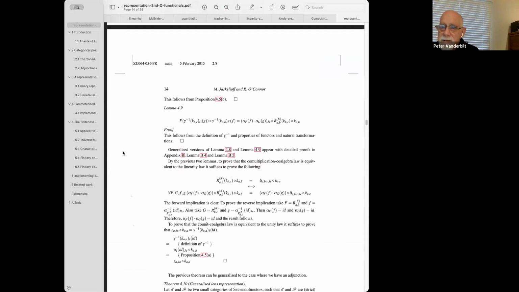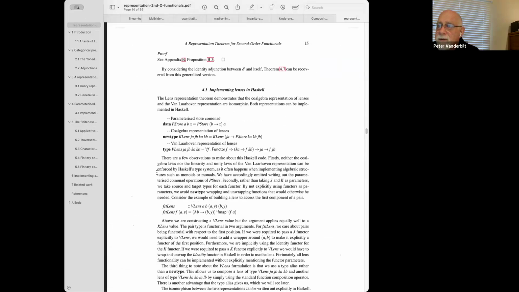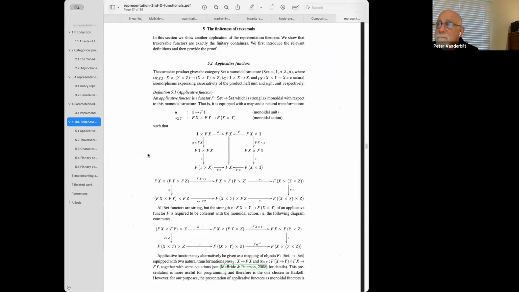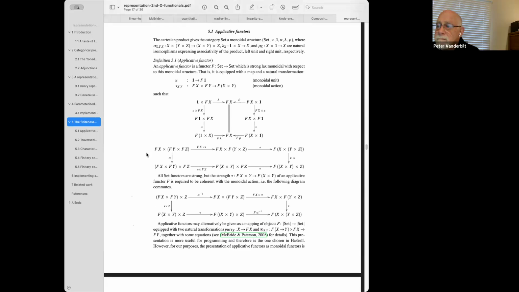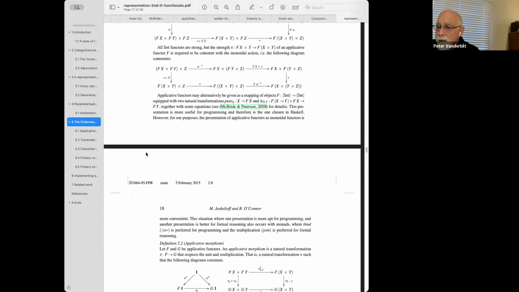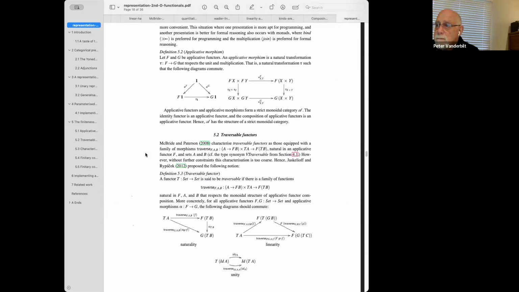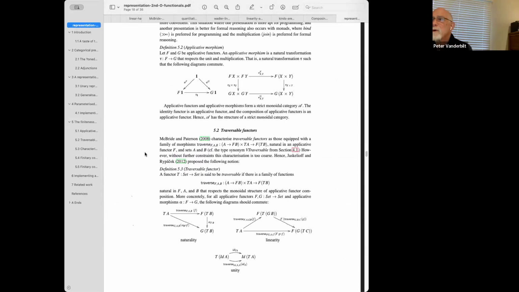In the introduction, they said they eventually say something about effects, but I don't know where that is. Okay. I thought in here somewhere they said, okay, if you just have a pointed functor, then the law is simpler, but it didn't look simpler to me. Let me just see something.